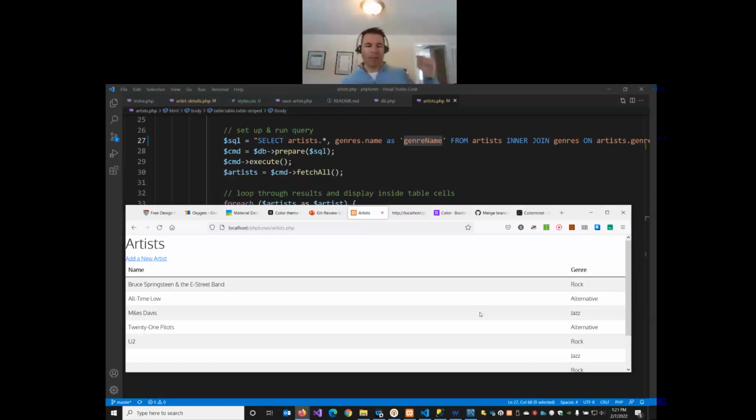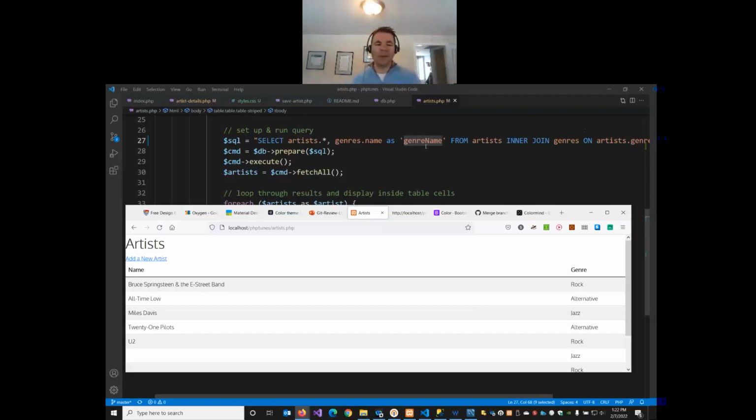And I know a few people emailed me over the last few days asking, how do I do this in my assignment? How do I represent on my table? I want to show columns from both the parent and child table. So you would use a join. You only need this alias if you have columns with the same name, which we do in this case. You might not in your assignment.